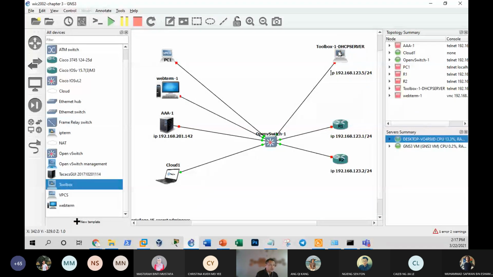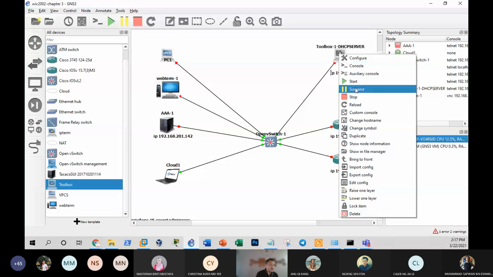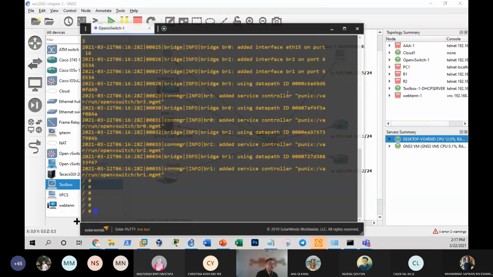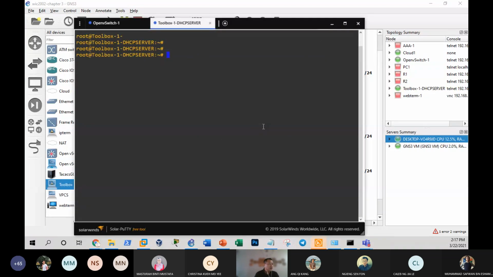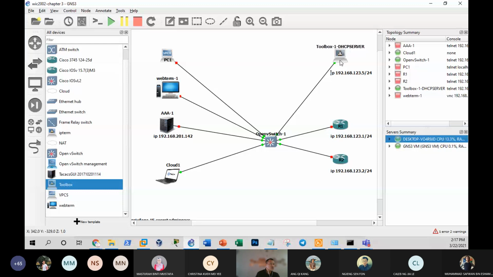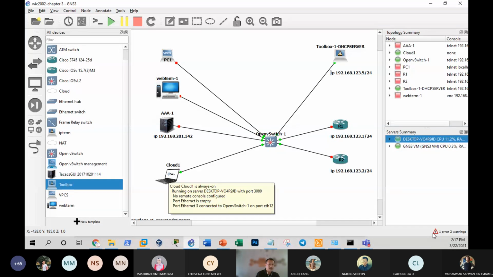Okay, and then I will start this service, and then I run the console as well. Same thing, it will start very fast. It's already started. I already configured this IP address running on the 123.0 network, and I give it 123.5. And then I have my PC here.